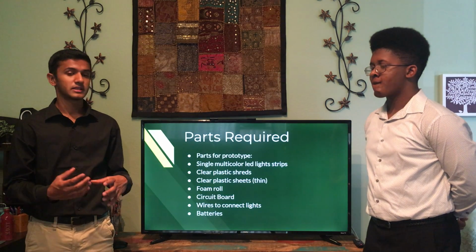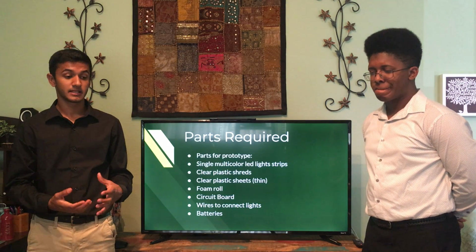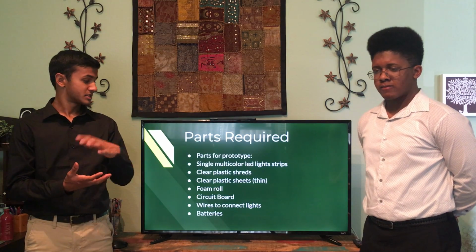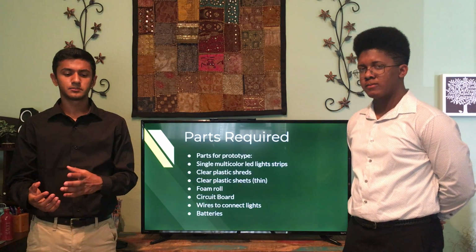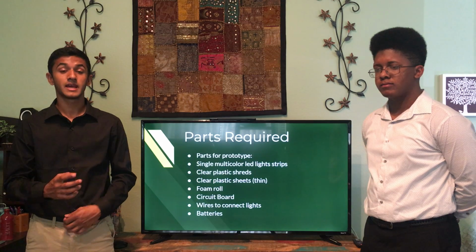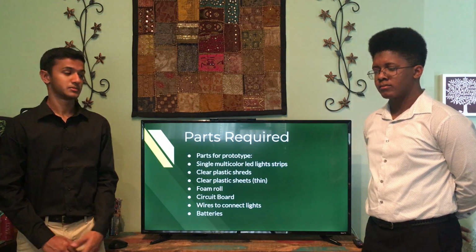Our parts for our prototype product include the LED light strips, which would go underneath, and then foam, and then the plastic shreds that would go on top. Later we would program a circuit board with an Arduino and the light strips so that we can individually control the light bulbs.